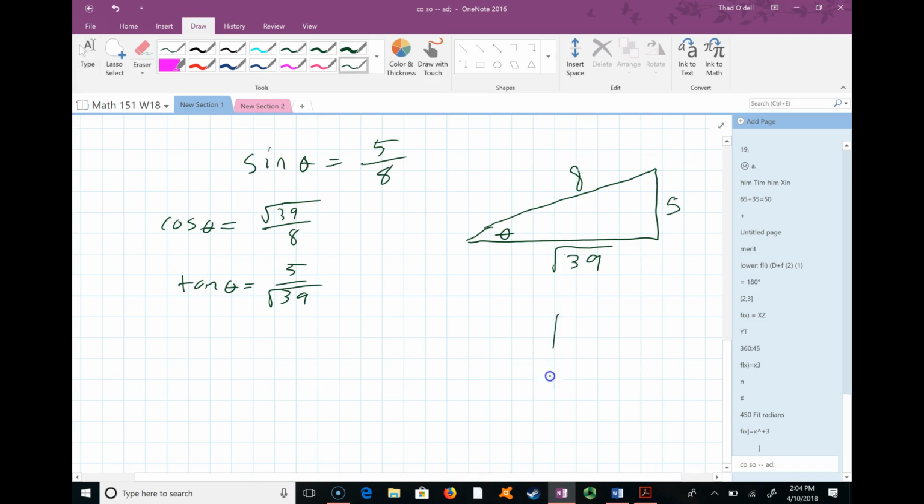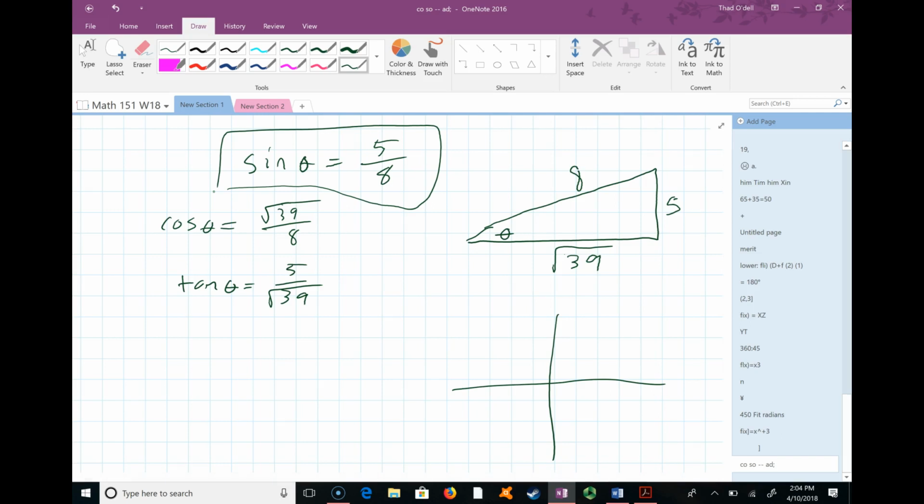Because remember, in the first quadrant, when sine's positive, cosine's also positive, which means tangent's also positive. When I'm in the second quadrant, sine is positive, but cosine is negative, and tangent therefore is negative. So if all we knew at the beginning was this, we don't know if that's coming from the first quadrant, second quadrant, third quadrant, or fourth quadrant. So we need some more information to actually be sure that this is right. If we were in the first quadrant, then those all would be right.